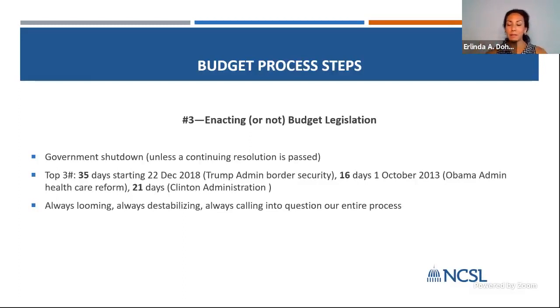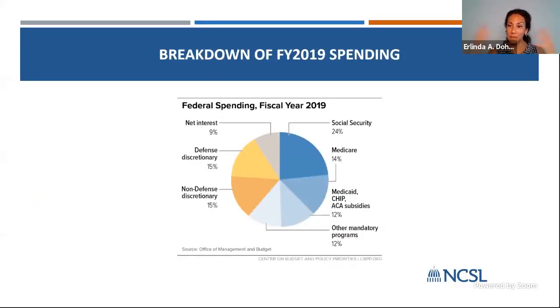And this every year basically calls into question the validity and the utility of the current budget process that we have, because as I mentioned, in theory these are the steps, but every year in reality it does not follow what was put into place. And here again is an example of 2019 spending. 2020 numbers are still being figured out, but this is exactly what you can see here. And again, the discretionary piece is really only truly a smaller piece of the overall mandatory spending.